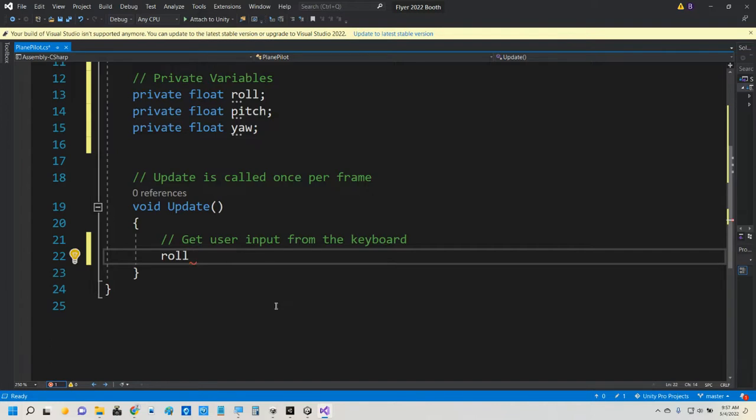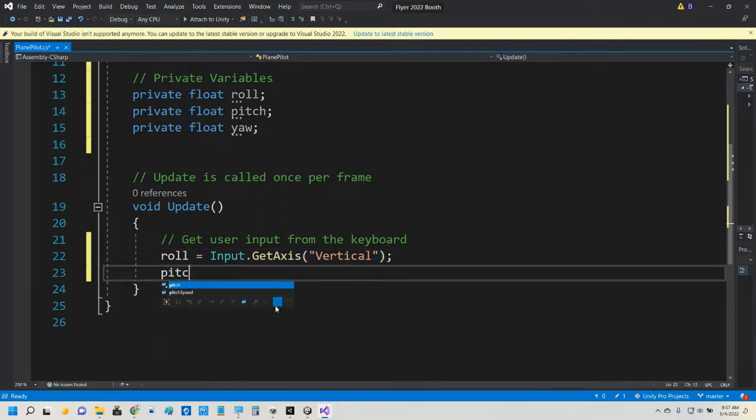It's going to be loading those with, is the user pressing either W, S, A, or D, or are they pressing left or right on the keyboard? So roll is going to be equal to Input.GetAxis, and the axis we're getting is Vertical, the vertical axis.